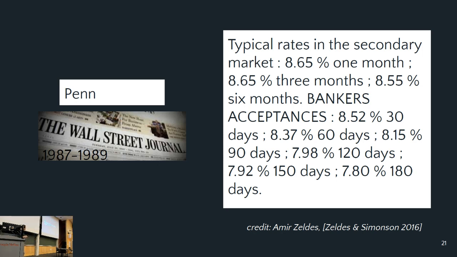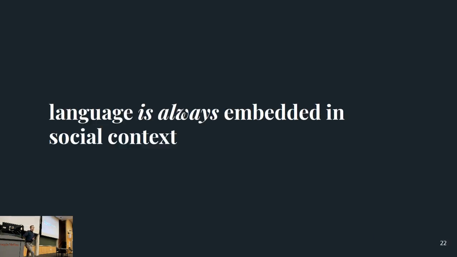So my point is that language is always embedded in social contexts. And what we need to do is not necessarily control for these, but actually accept the influence of these things on our data, and also recognize them as being there, and maybe even use NLP to model them, which is what my work does.